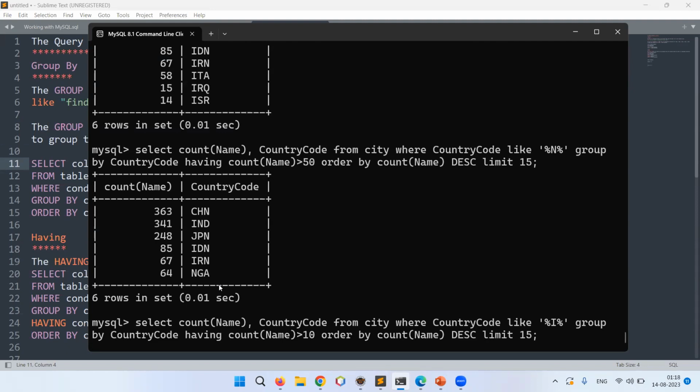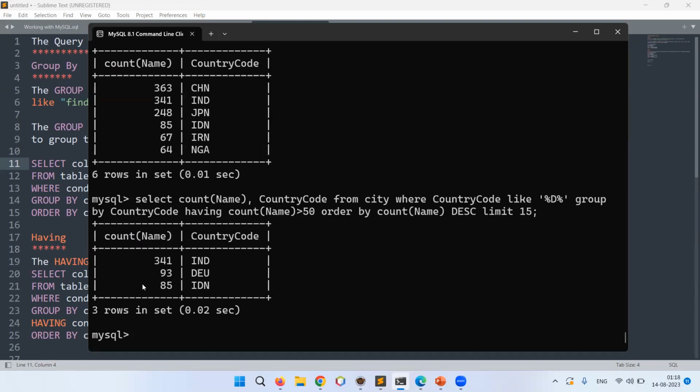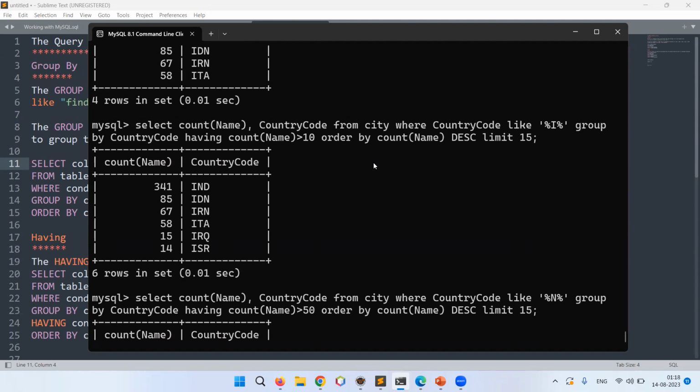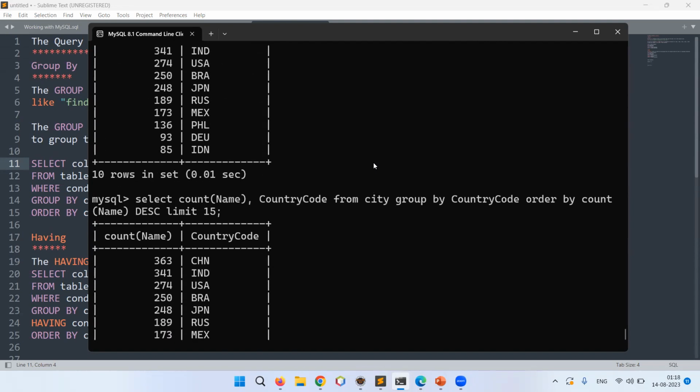For example, with the character D inside, let's see how many you get. Now I get India, DU, I don't know what DU is, and Indonesia. Right. So this is how we can use group by, having, order by, etc.